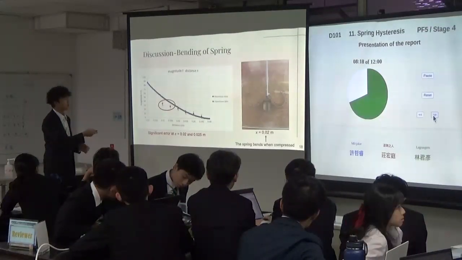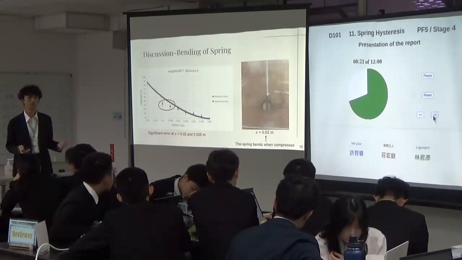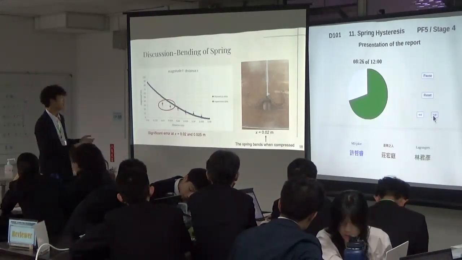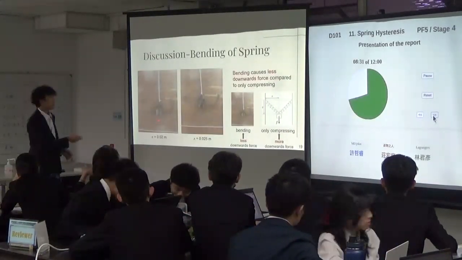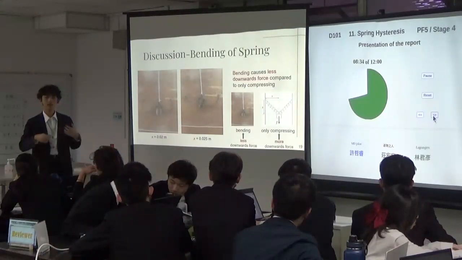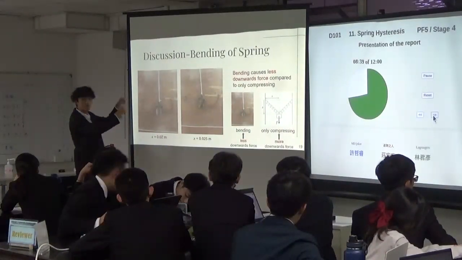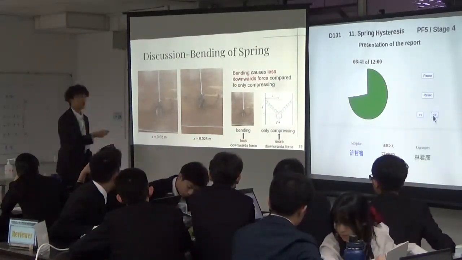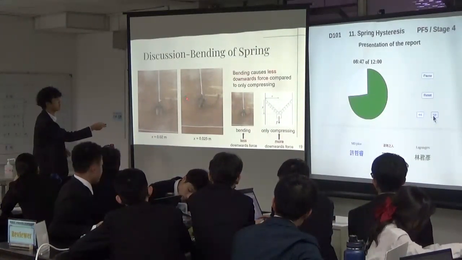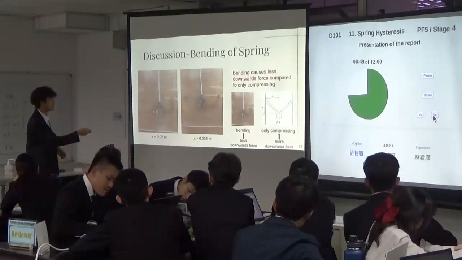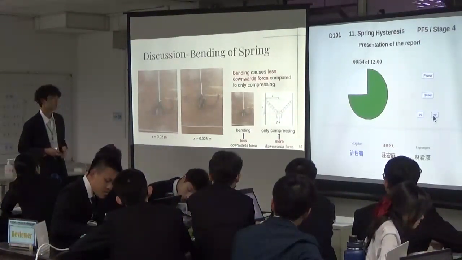However, we want to know what happens for these two values. And we know that the bending of the spring is very significant in these two values, causing this deviation. So this is the bending of the spring. In our theory, we assume that the spring won't bend and will only compress and extend. So in our theory, the spring should be a straight line, like a V shape and a V shape. However, if it is bending, it will cause a loss in the force. So this is why it will cause a deviation.